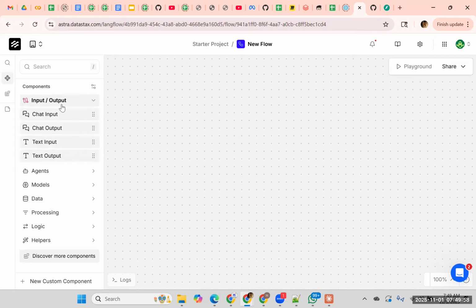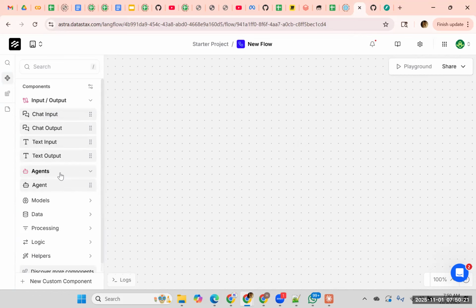Just want to review. We have all these components on the left, right? Drag and drop. We have chat input, chat output, text input, and text output. Chat input and chat output is what we use for our application, where the message that you send goes in the chat input and the response comes out as chat output.